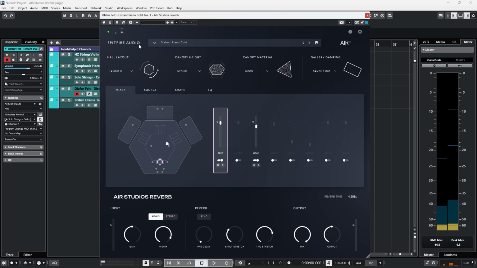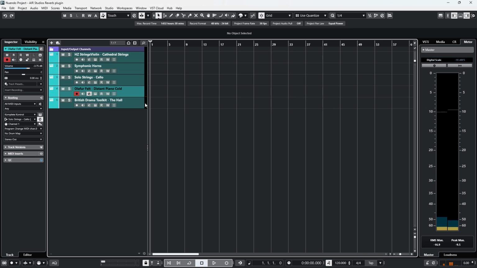And then we'll add the plugin, and it should sound beautiful and spacey. Sounds gorgeous, doesn't it?